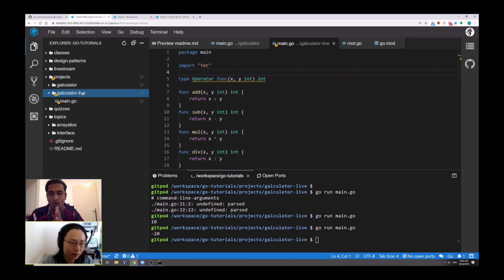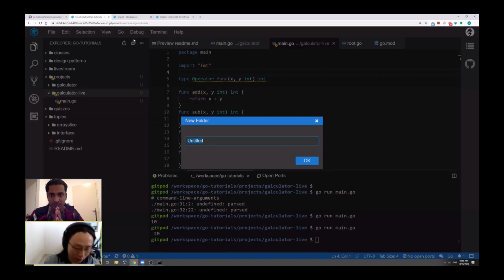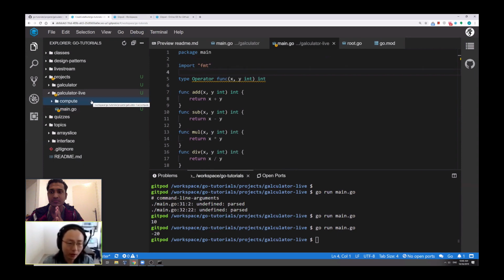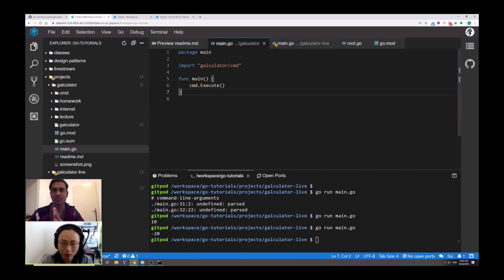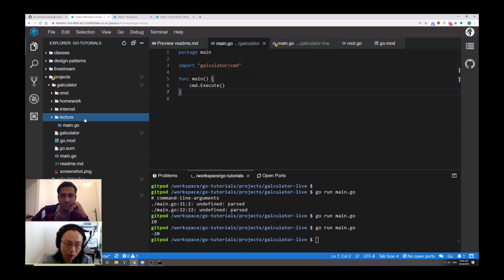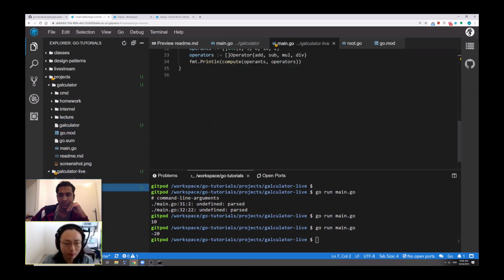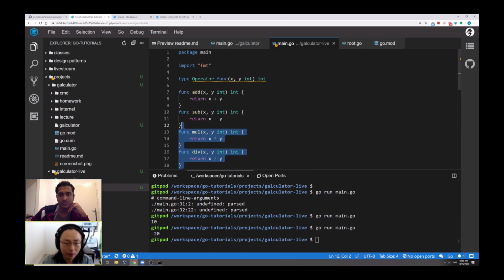But let's open a new folder. Let's just call it compute. So in Go, each directory will be a package, and in the same package, every file belongs to that package. Okay, so now let's move those stuff.